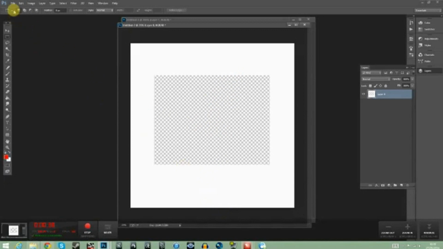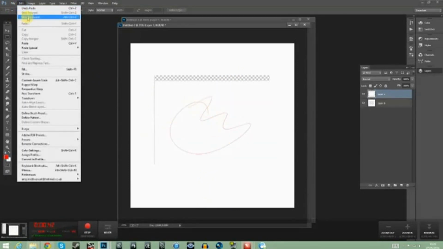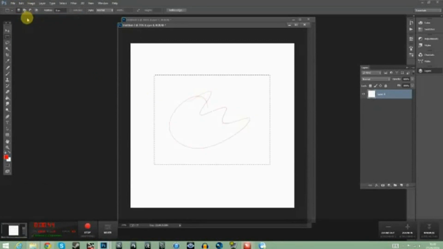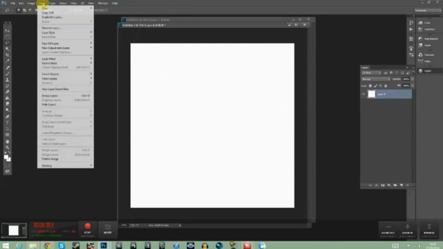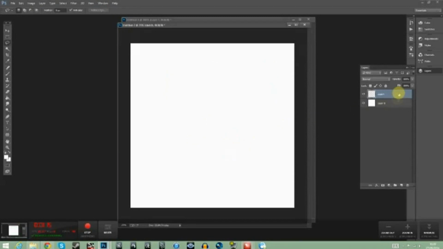You don't want that to happen. You want to be able to take what you've drawn on its own. To do that, you need to draw another layer. So go to layer at the top here, create another layer, sorry. New layer. Name it sketch, because this is the base sketch that you're going to draw. Press OK. And as you can see, another layer comes up.